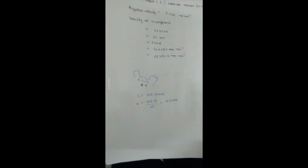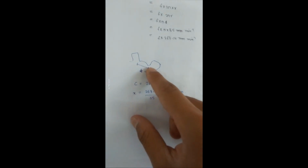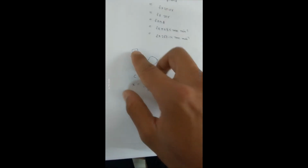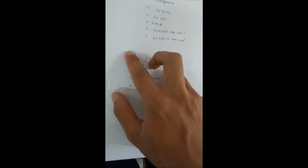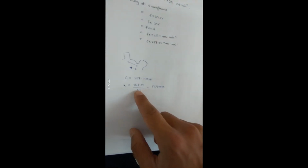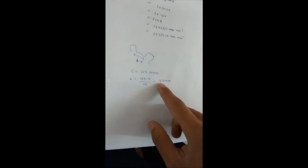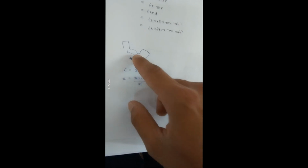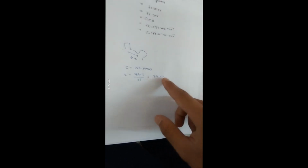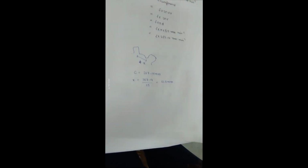Now for the calculations for the pulse counter, we can take this from this diagram. We know that there are 15 slots in the disk, so the distance between the two teeth will be the circumference divided by 15. So 267 divided by 15 will be 17.8 mm. So if we know the number of pulses that are generated and the time it takes to generate those pulses, we can multiply it by 17.8 mm and get the velocity of the rotating disc at the circumference.